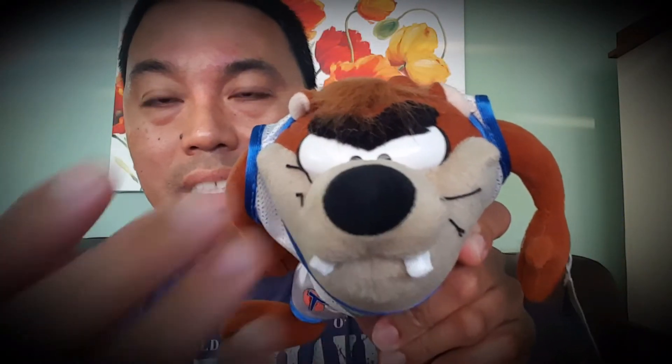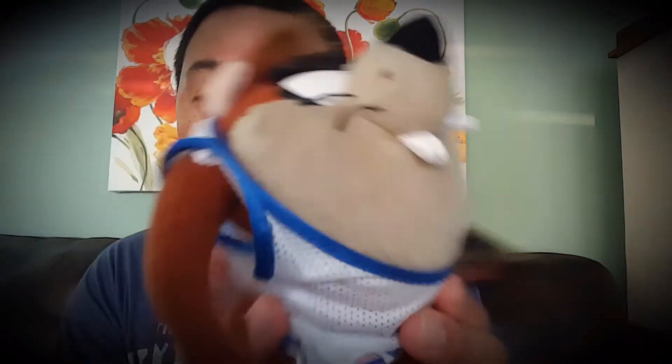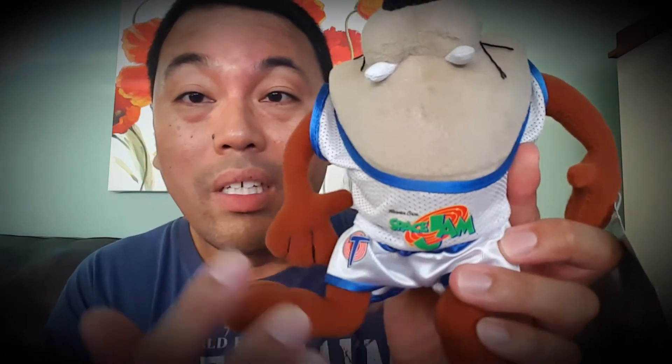The graphic — just the eyes, the facial expressions — nothing speaks more 90s than the Tasmanian Devil. I think he was everywhere. I love that show — come to Tasmania — I forgot the name of the show, so definitely correct me in the comments. The other cool thing about this jersey is it's like this mesh material, like the Champion jerseys from the 90s — really nice nylon mesh material, as do the shorts. You also have this really nice graphic on the bottom.